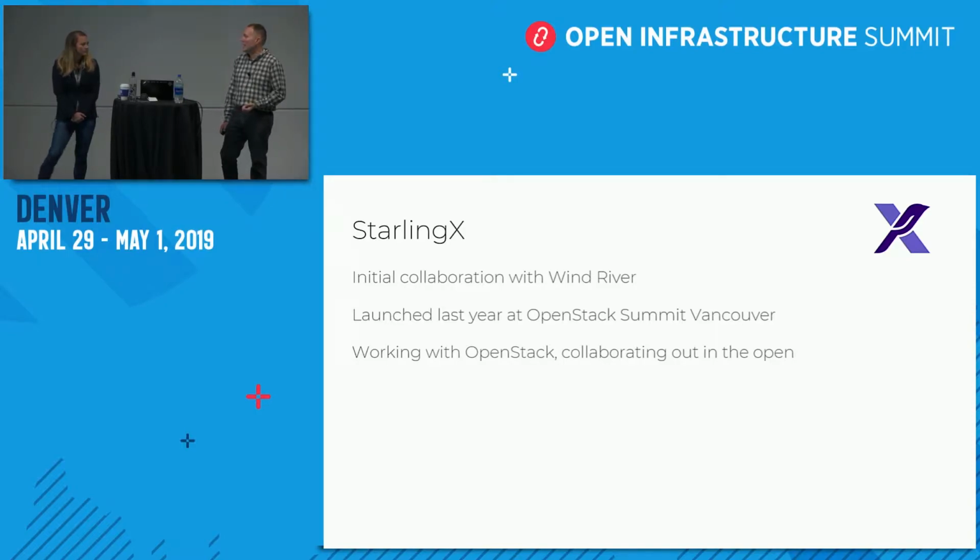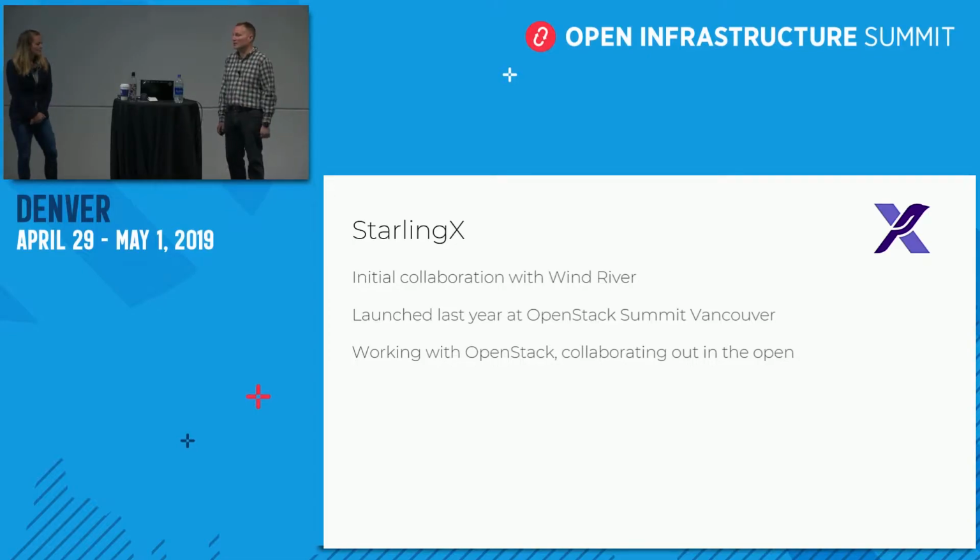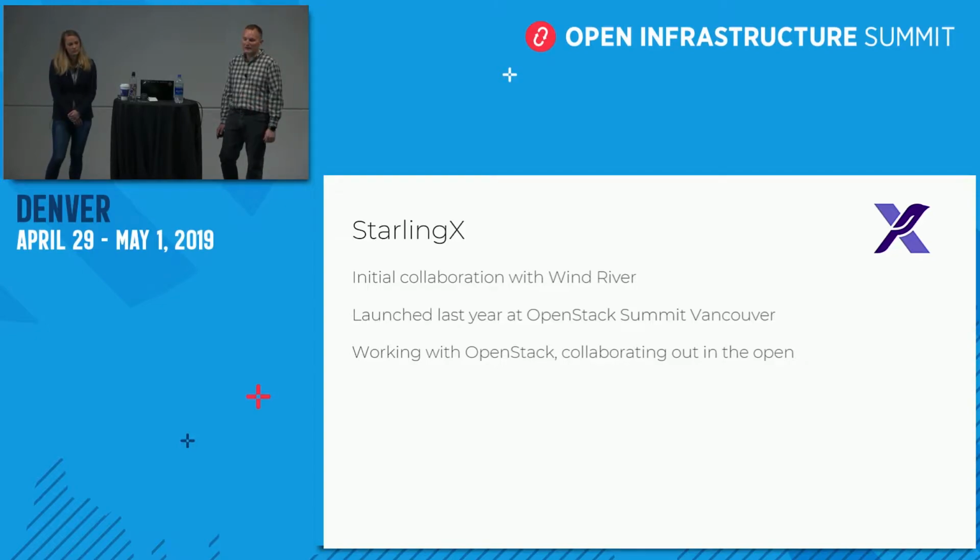Summit Vancouver, and as you heard in Melissa's keynote on Monday, we've worked really hard in that community to get rid of the technical debt, to make it more in lockstep with the upstream OpenStack project, and we're no longer really carrying any of that technical debt. We're just pulling forward some patches, some functionality that will be available and trained to an otherwise Stein-based release. And we're working within the OpenStack Foundation. We're collaborating out in the open.